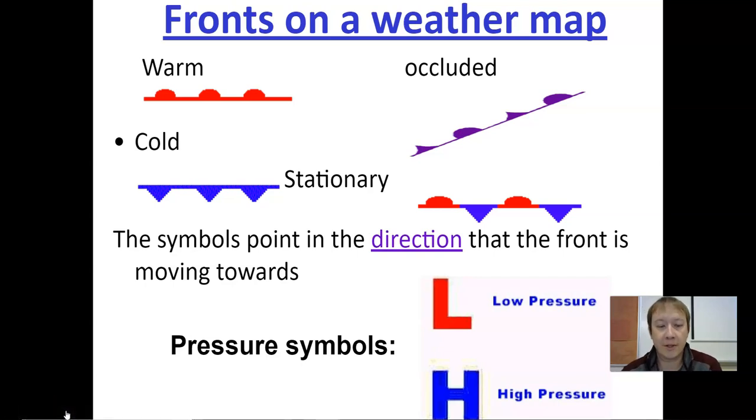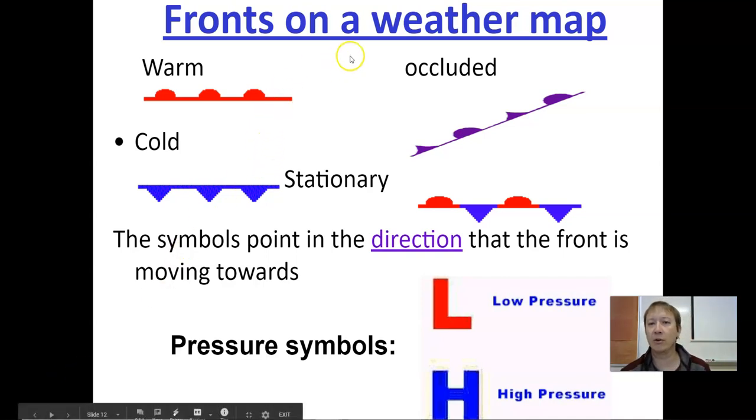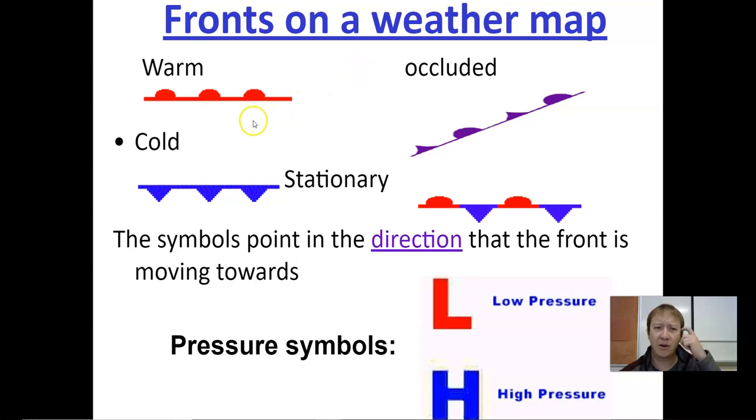Okay, so what we're doing today is going through and finishing the lecture on the weather map. So you can see here, we're just looking at what fronts on a weather map look like. This goes back to the air masses and fronts lecture and unit. You can see the warm front, like we talked about before, is a line that has these red semicircles on it. Remember, the semicircles indicate the direction the front is moving. So in this case, this would be moving from basically bottom to the top.